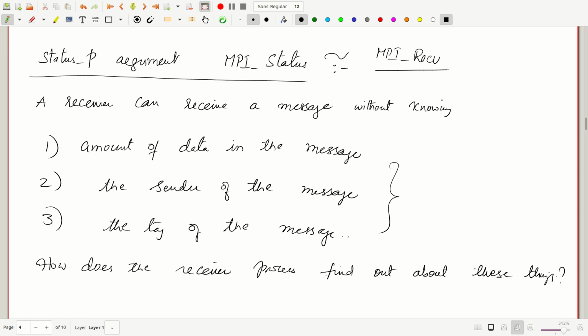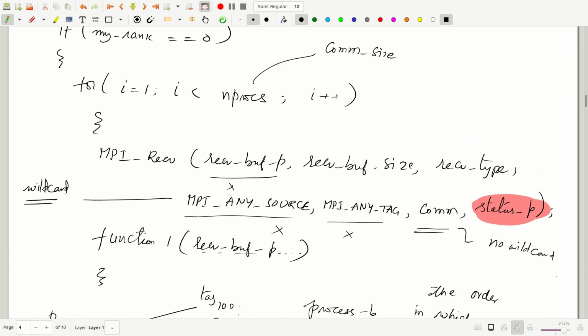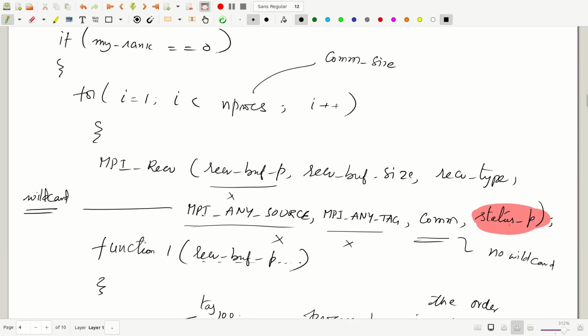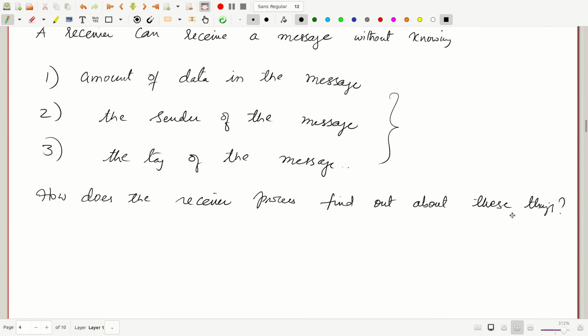So essentially the answer lies in the last argument to the MPI receive, that is your status pointer. This status is a pointer to MPI status.